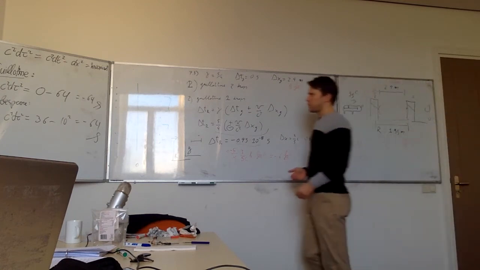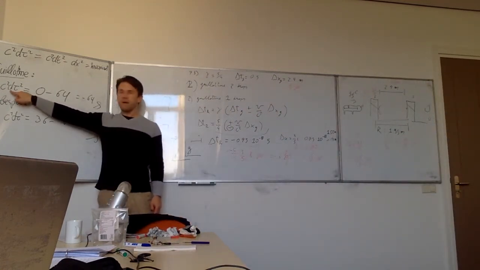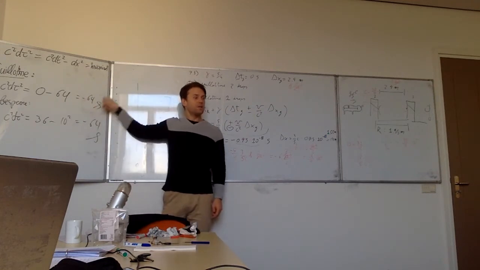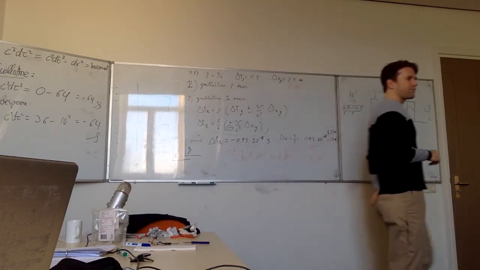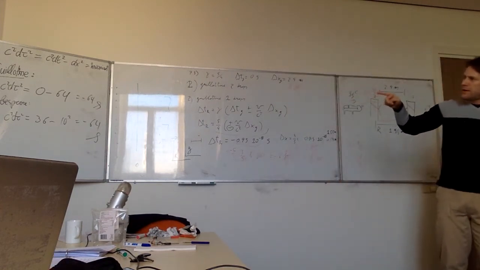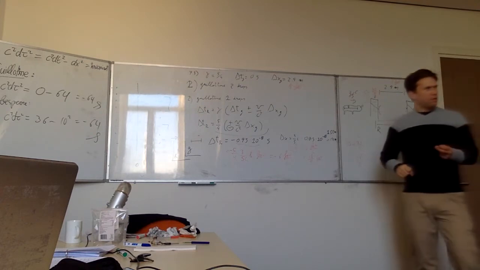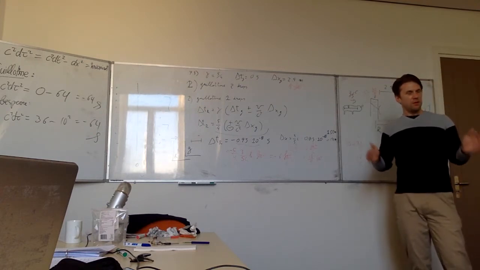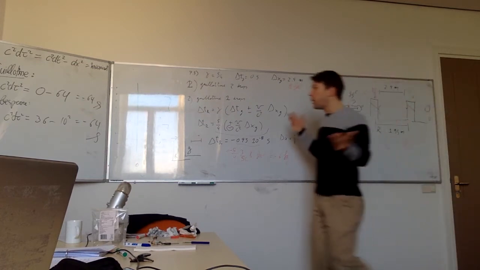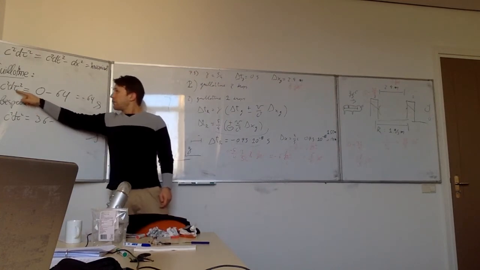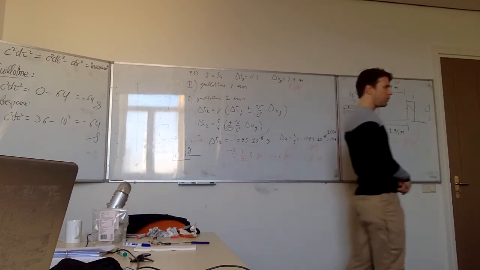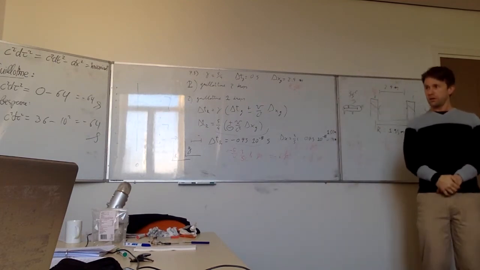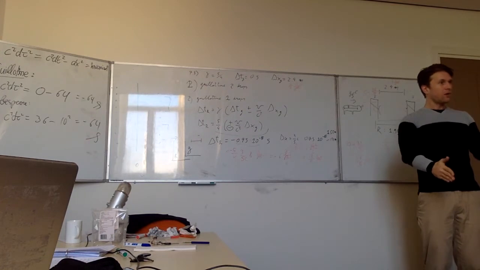The paradox, if you will, was more mathematical here, that I find that an amount of time squared should give you a minus number, and that means that something is wrong there. And the answer is, and we guessed that correctly, that d tau is by definition the amount of time between two events as seen by somebody who sees the events at the same location. And what we now find is, well, apparently there's no observer for which this number makes sense, as in becomes real and a measurable quantity. So apparently there's no observer for whom the two blades drop at the same location.